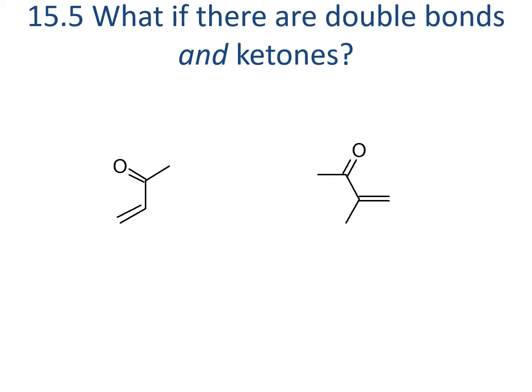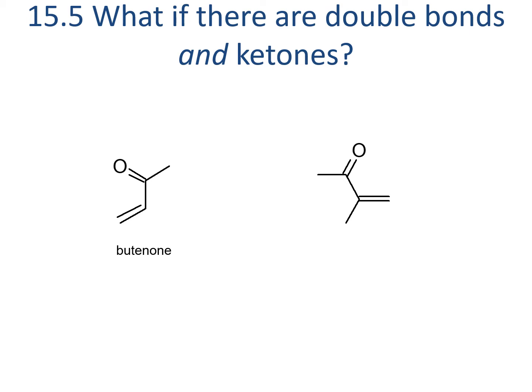And again, just like with alcohols, we can keep alkenes or alkynes in the main chain part of the name as well, by swapping ane to ene or yne. So a 4-carbon chain with a double bond and a ketone is but for 4 carbons, ene for a double bond, and one for the ketone, butenone. The only place you can put a ketone on a 4-carbon chain is the second position, since the first position would make it an aldehyde, and the third position we'd number from the other side.